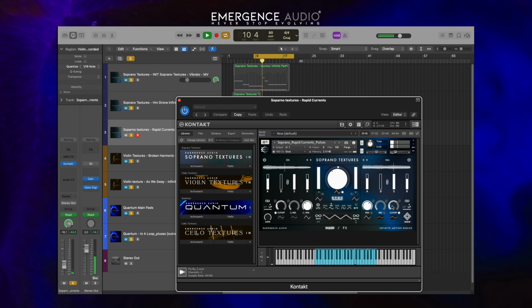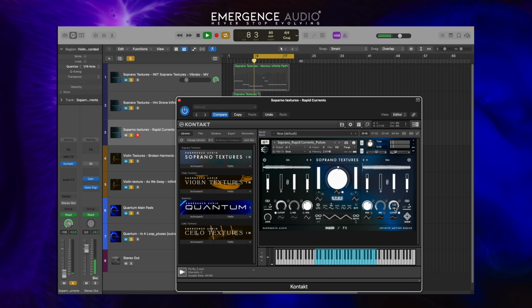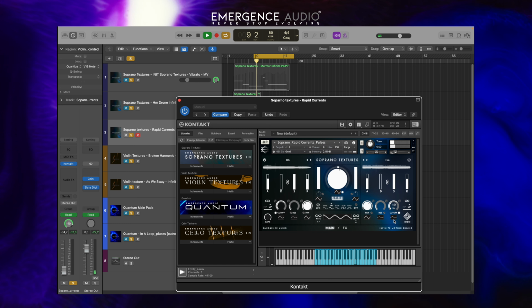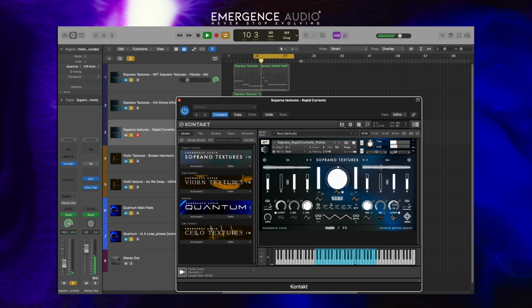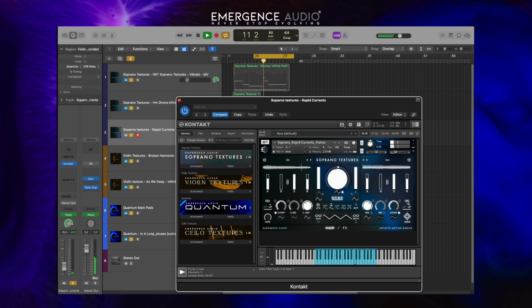So let's take a listen what this sounds like without the filter. And now with the filter on. As you can see, as I'm altering the cutoff here, it's also affecting the left side of the engine. Once you've linked the controls, it affects all of the controls on both sides. And when you unlink it, you can play with the other side. Very simple.